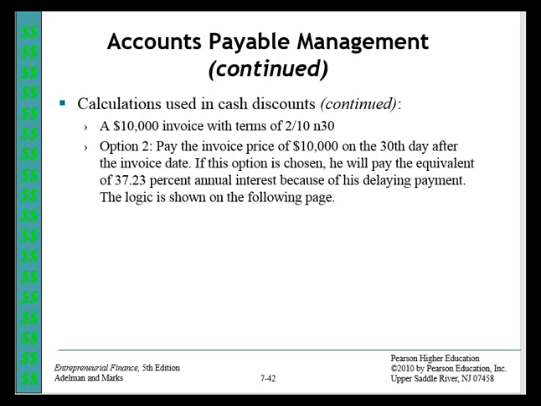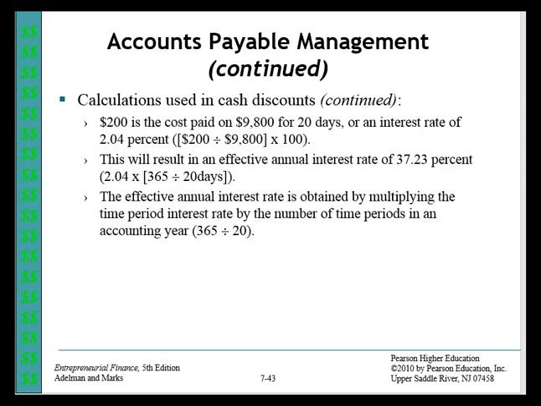And we want to compute that in the form of an interest rate, because essentially you are financing. You could buy it 2% less, or you can finance it for another 20 days, which means at the end of 20 days, the price differential is really an interest kind of a cost. So how we could calculate that, $200 is the cost you pay for $9,800. So that interest rate, $200 divided by 9,800, that's 2.04%.